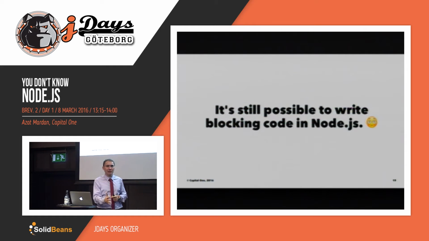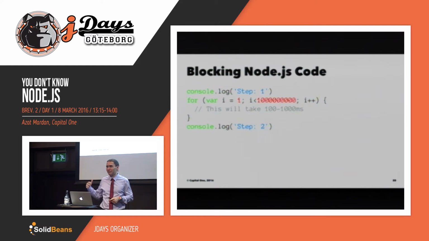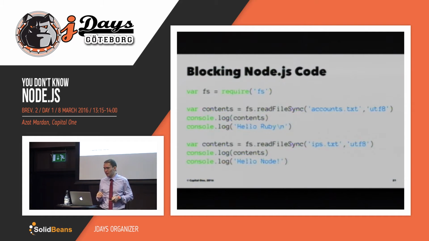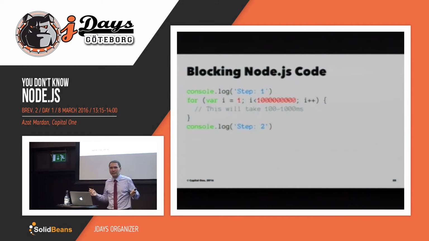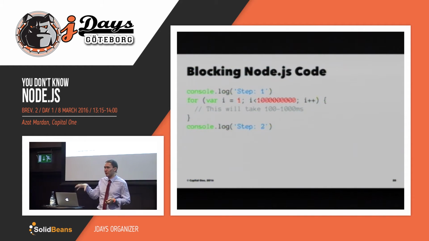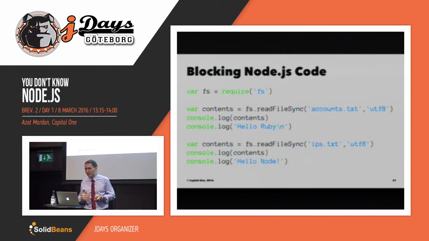Now, it's still possible to write blocking code in Node.js. A basic example would be something like this. We have a for loop, and it's spinning, and I tested it on my computer. It took about 500 milliseconds. Obviously, in real life, you're not going to write loops like this, or it's very easy to spot loops like this. If you write real code, you don't want to write blocking code. But sometimes you're using modules provided to you by someone else, right? This is fs, the file system module, and it has 2 sets of methods.